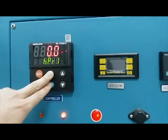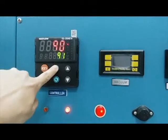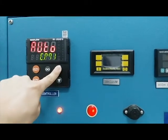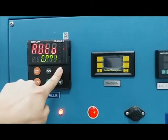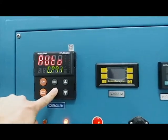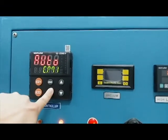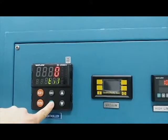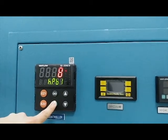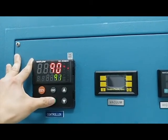Think of this as up and down to go through the different menus. And this one is to select, so it's not very obvious, plus it kind of throws you off with weird looking symbols. And to go through all these functions: auto tune, integral, derivative, proportional band, dead band, true tune, and that's the end.